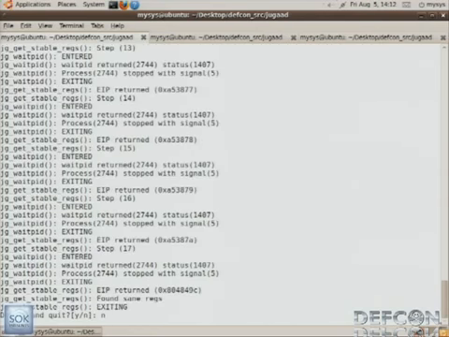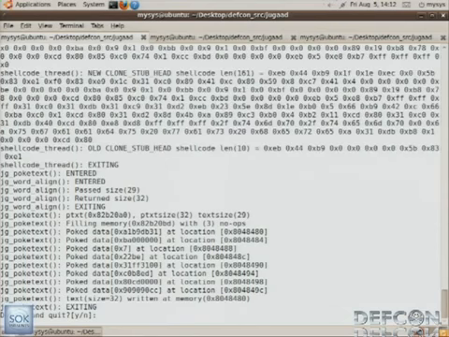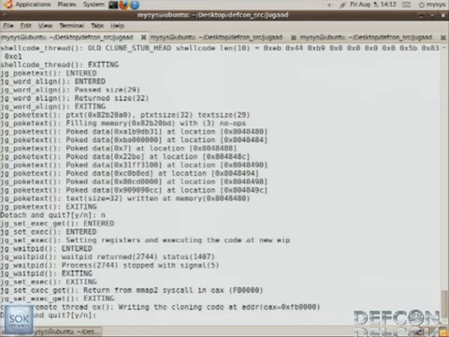Okay, so I've backed up the registers, and I've injected my mmap2 shellcode. Again, twice. So this is one of the memory areas that has been returned by this process.